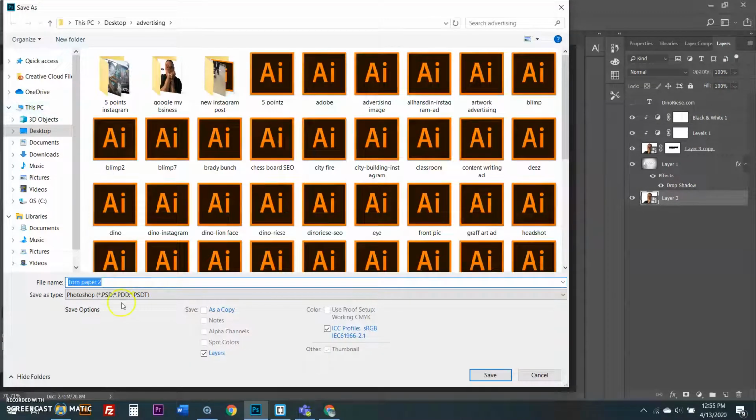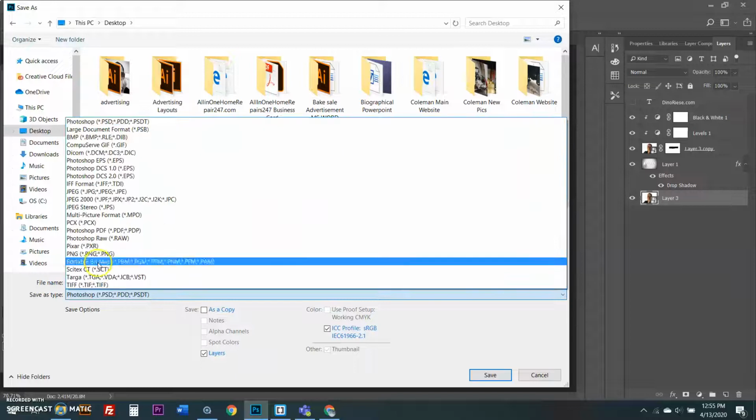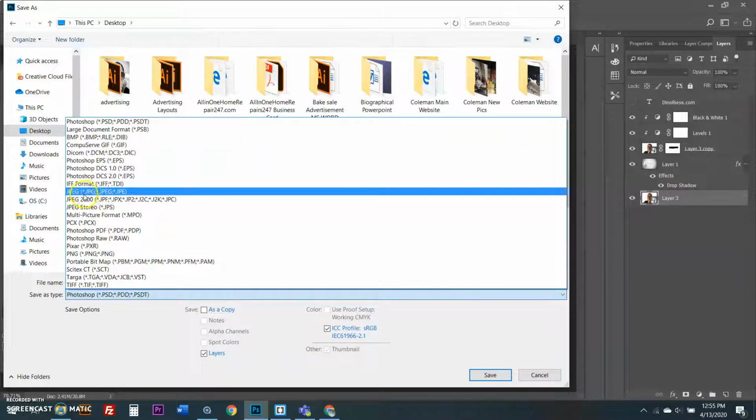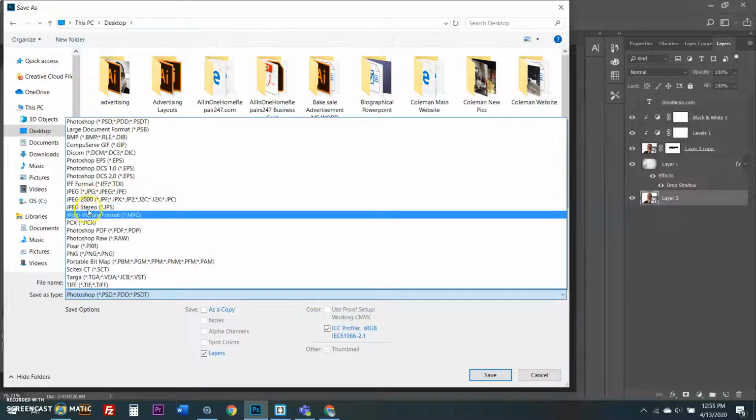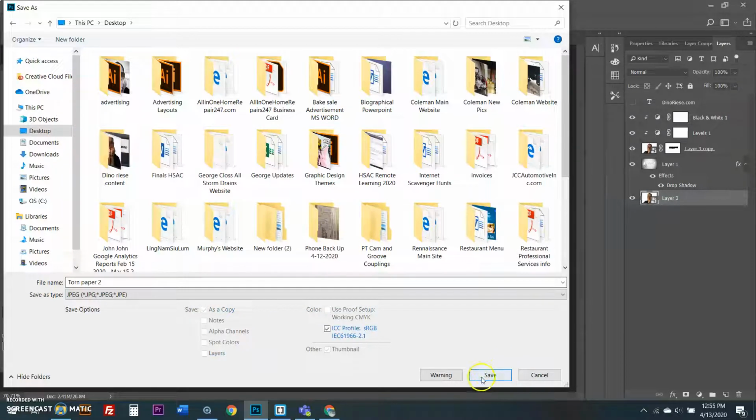After you go to Save As, you're going to designate it to your required location. On the desktop, we could save it. And then in here, you go to JPEG. The first JPEG format, not JPEG 2000, is .jpg, and then you hit save, and you save it to your desktop. I've already saved this already.